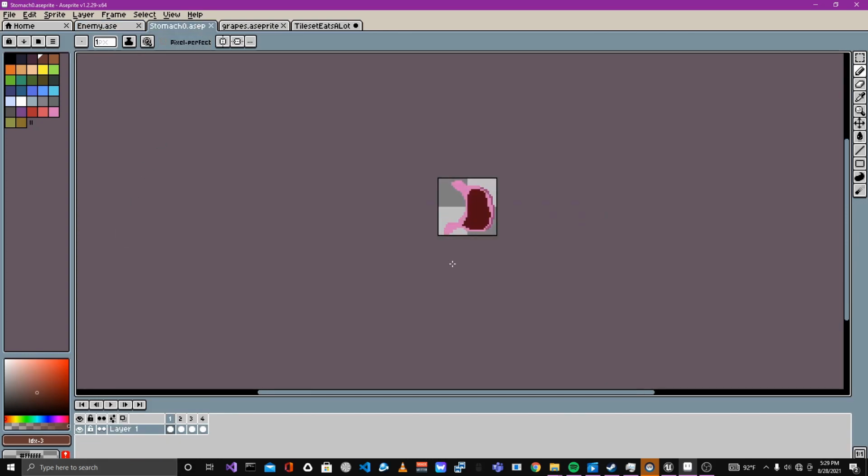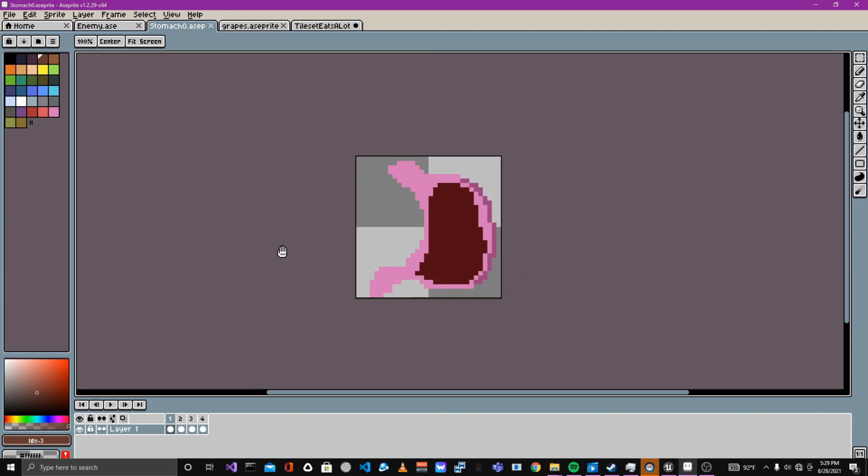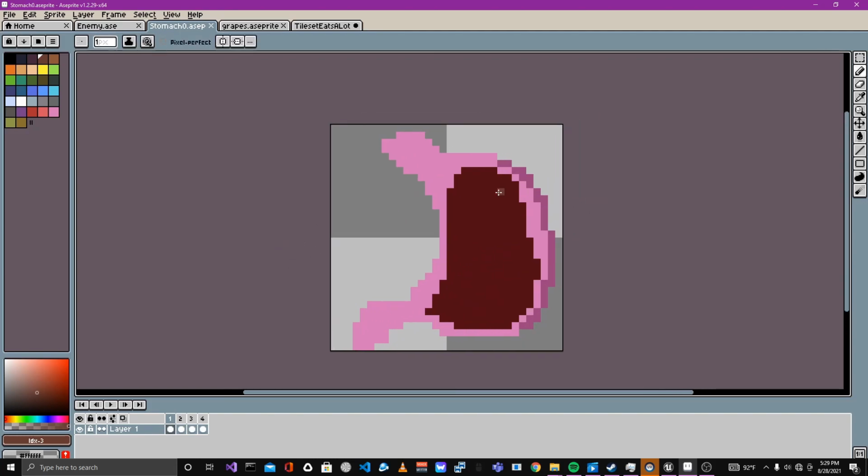Next, we're going for the stomach. This is for the UI. I wanted to make a UI that, I mean, I think this looks like a stomach. I don't really know exactly what a stomach looks like, but basically, this is for the UI. The stomach will fill up as you get more food in it.